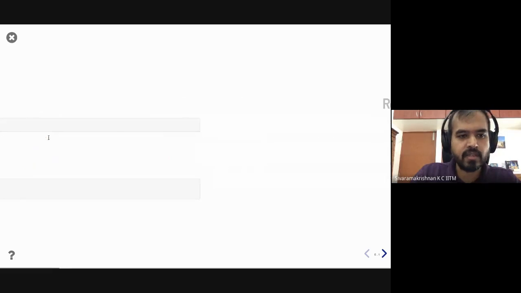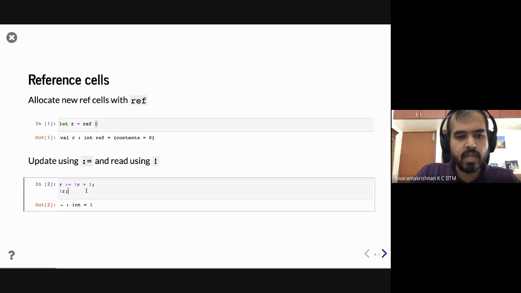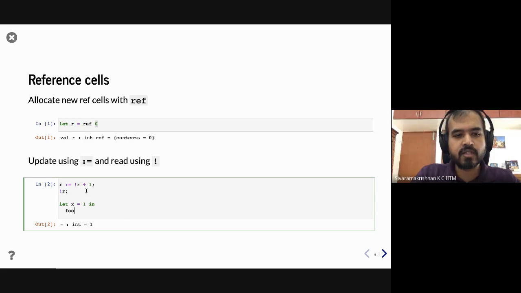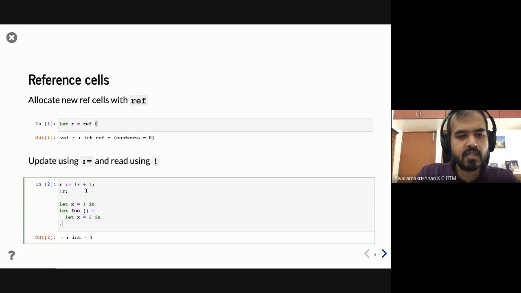Oops, let me go back here. I want to type something here. Let me do x equals 1 in some function here, where internally I'm going to do let x equals 2, right? In, so this function returns something, right?